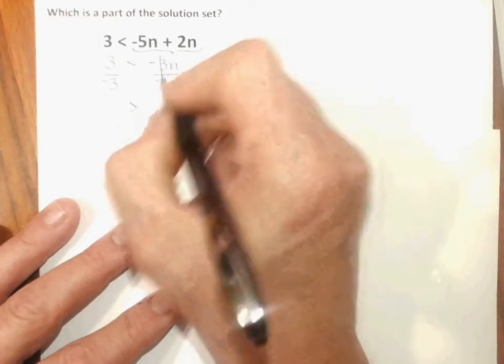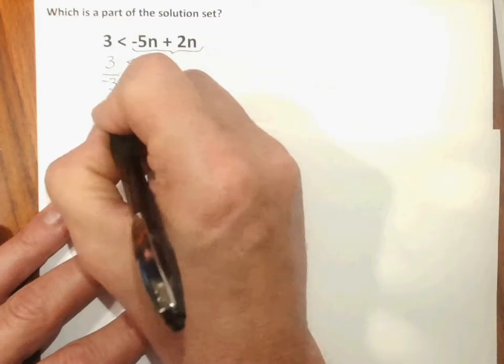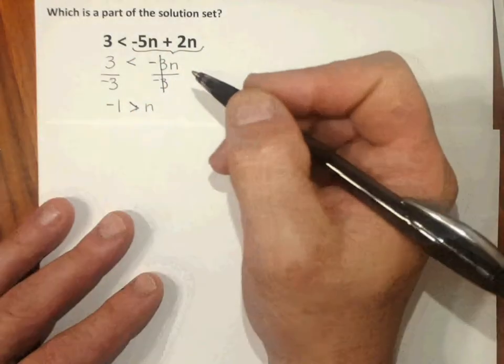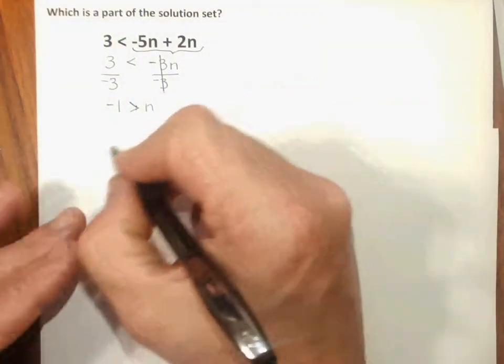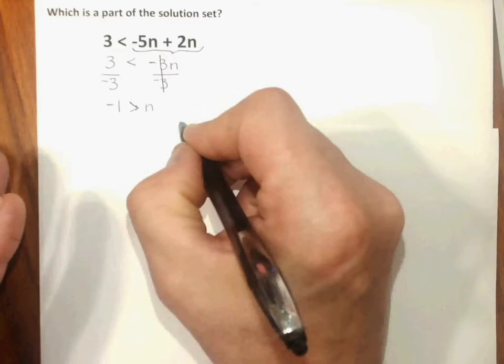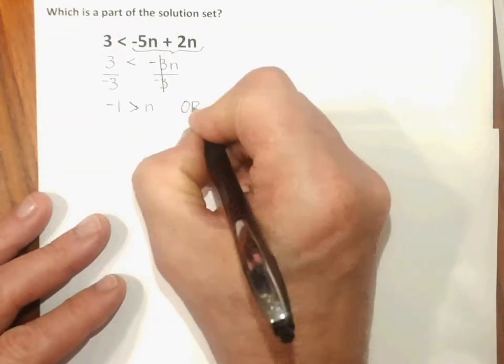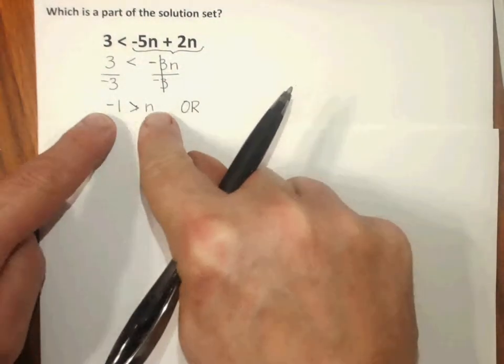There's a 1 in front of the variable, and a positive 3 divided by a negative 3 is a negative 1. That is my solution. Now, I like to have my variable written first. After you finish a problem, when you're done doing all the math, you can rewrite this by essentially calling halftime and getting these two teams to switch sides.